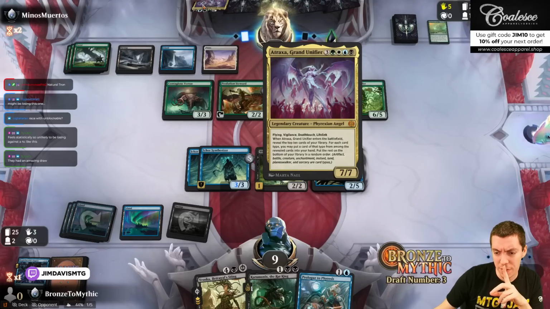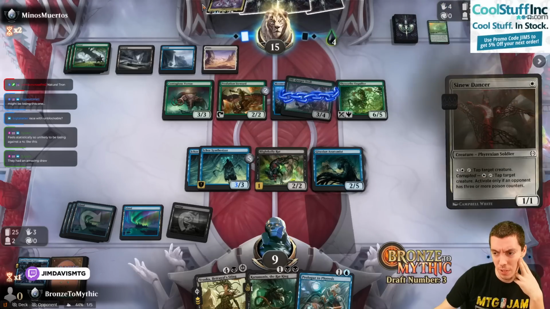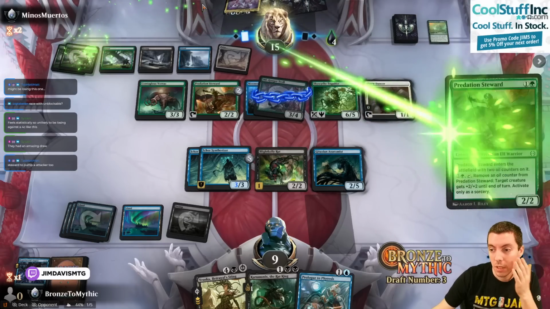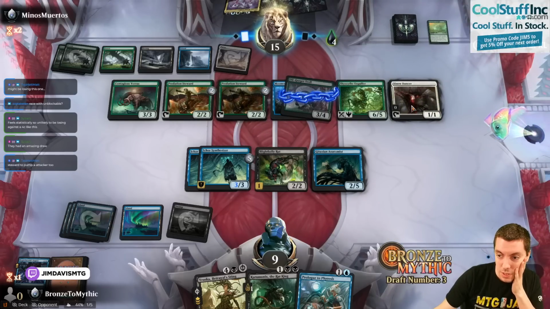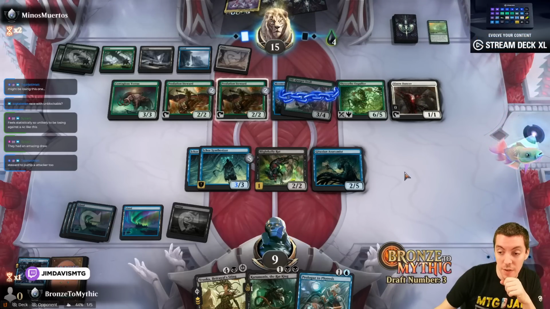So Atraxa is a 7/7 flying, vigilance, deathtouch, lifelink. When it ETBs, you reveal the top 10 cards of your library. For each card type, put a card of that type in your hand. So creature, land. Honestly, in limited, like creature, land, maybe instant. More stuff. The splashing for Cinder Dancer, huh? That's tough. That's tough. All right.